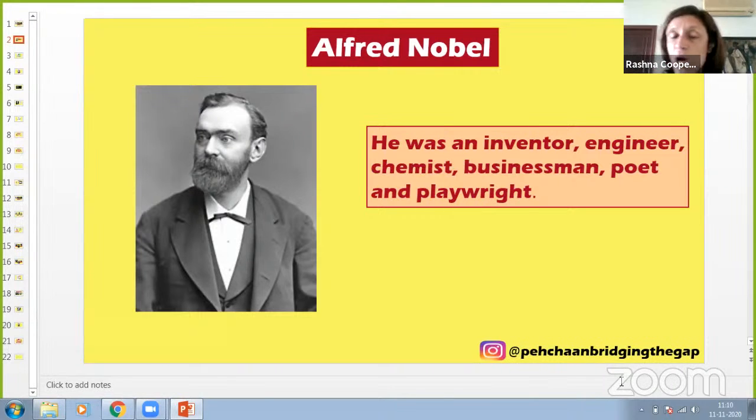It's not that if you are studying science, you only have to study science. You can have interests in many different things. And look at this, Freya's favorite topic, left brain and right brain, right? When people are really smart, we often see that they're using both sides of their brain. The left side, the logical side: inventor, engineer, chemist, businessman. And look at his right side, his creativity: poet, playwright. Isn't that interesting? So this person called Alfred Nobel is the person who started this Nobel Prize. And we're going to tell a short story about how this happened. Next slide, please.